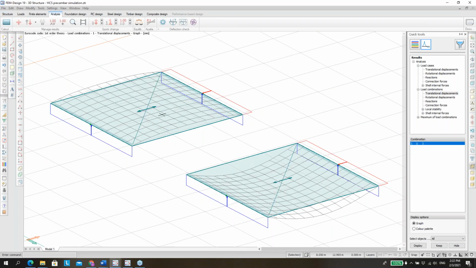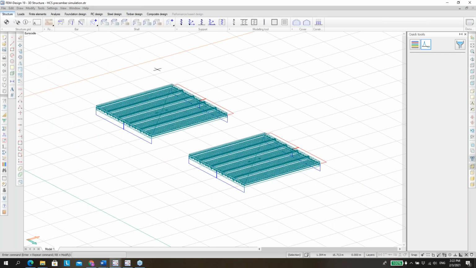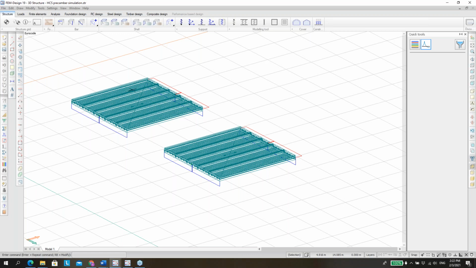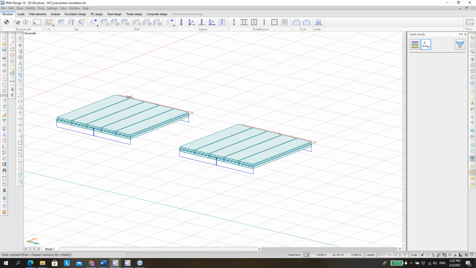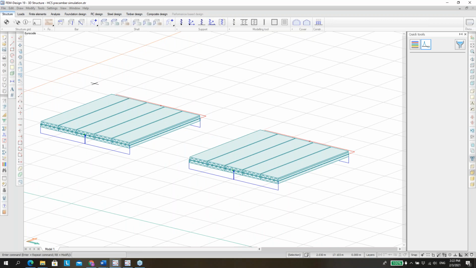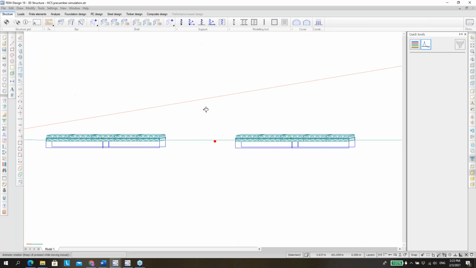Now this is the simulation of Camber in FEM-Design. Now I have taken this hollow core model approach. As you can see here, it's the same hollow core profile.